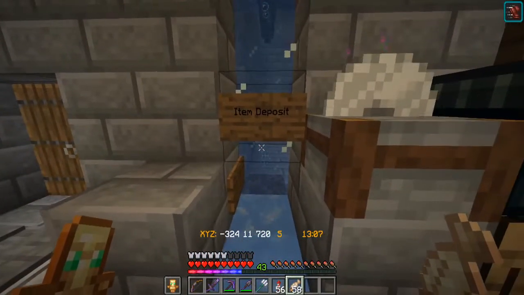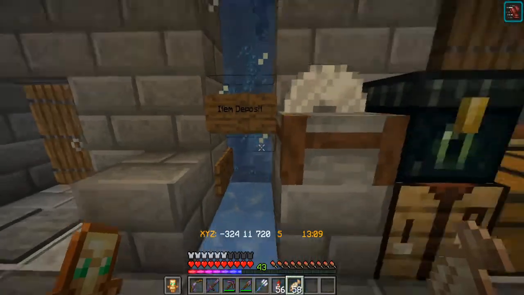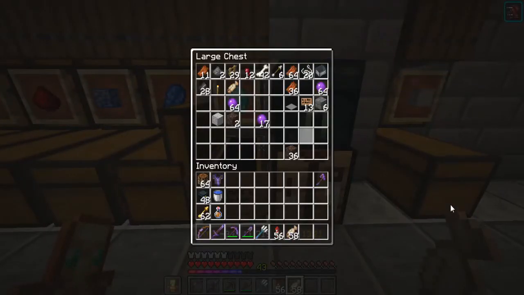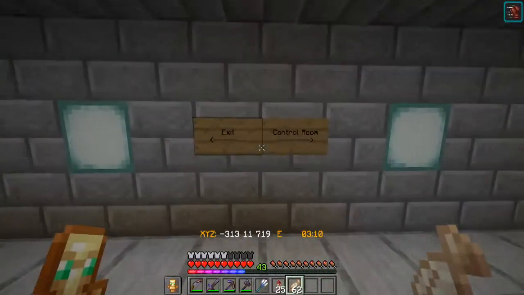Also, anytime you have extra items in your inventory, you can just toss them in here, and this also goes into the storage, so that should appear in the diamond chests momentarily. There we go. Alright, and the last thing I want to show off on this tour is the control room.